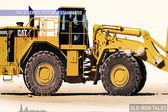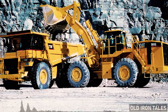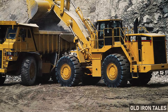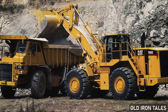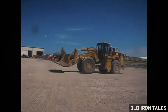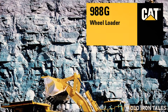When the G variant arrived in 2001, it redefined expectations for large wheel loaders. Power jumped to 475 horsepower and operating weight hit 110,000 pounds. The cab grew by 38% and glass viewing area expanded by 60%, so operators could finally see their work environment clearly from every angle. Cycle times dropped by 6.5% compared to the F series. From 2001 to 2005, the G variant held the title of most productive machine in its class.